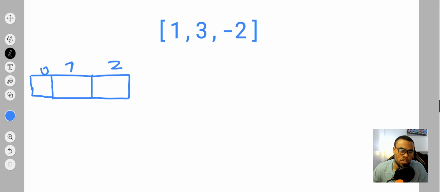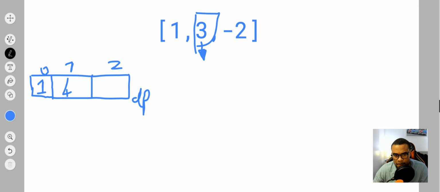The first thing in the DP should obviously be 1, because that's the maximum at the first thing. Then this position in the DP array should be the current sum over here, so 4. When we're here, the current sum is 4.